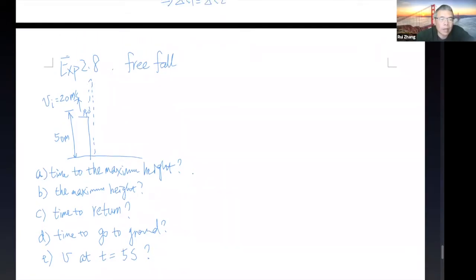What I want to say here is that a free fall problem is essentially just a constant acceleration motion problem. So all we talked about on constant acceleration motion still applies here. We have these 4 formulas and we need to choose one formula to use. What's special about free fall is this: remember when you have a free fall, the acceleration is always going downward with a magnitude of 9.8 meters per second squared.